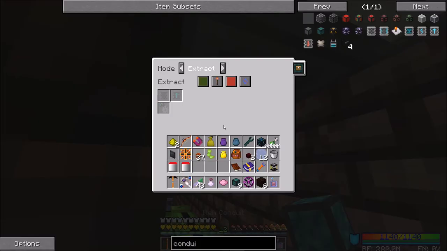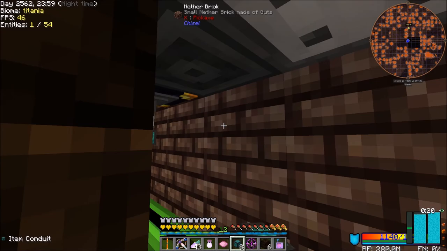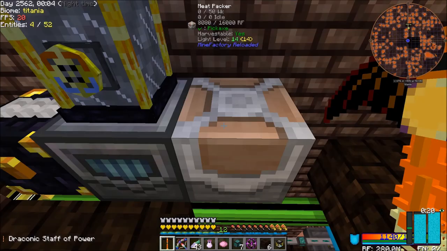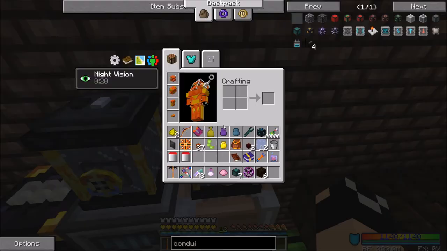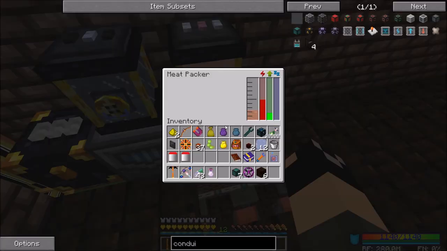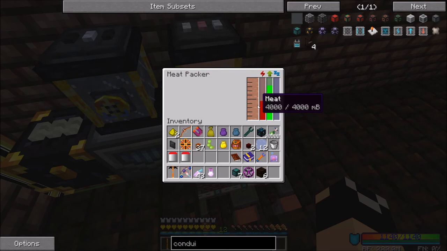And we'll just run that over to the ender chest. We'll say that you can insert and you're going to be able to extract. But before we have that set to auto extract, let's go ahead and set up this. And we're going to say you are white, pink, white and automatically export. So there we go. It can create meat now.